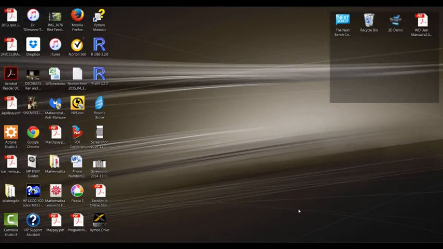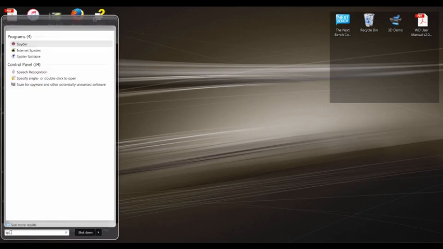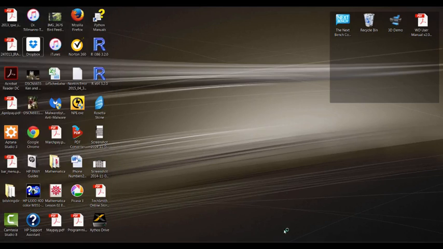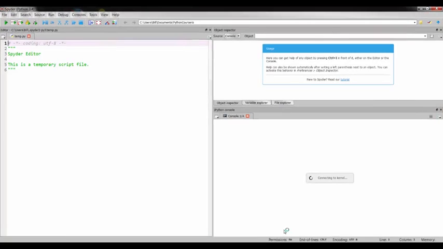Now we begin learning Python. First we'll start by learning a little bit about Spyder, the integrated development environment that we're using. To start it, we click on Start and go to this search window and type Spyder, and you'll see Spyder. You can execute it. You can go to the Spotlight on Macintosh and do the same thing. It will take just a moment to load.